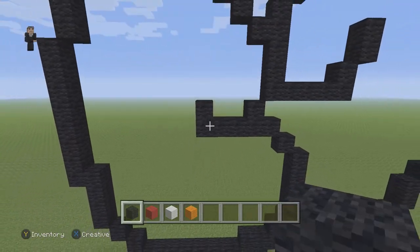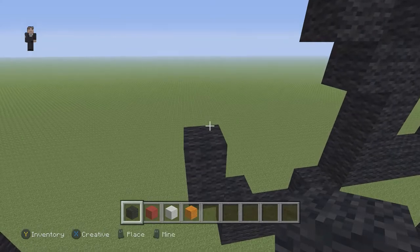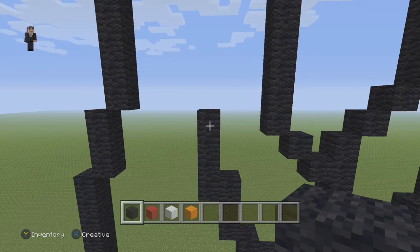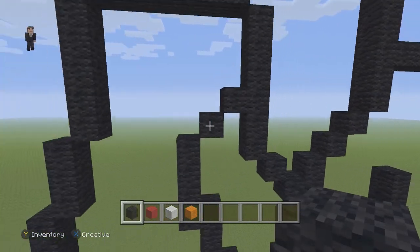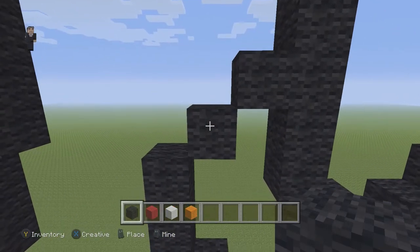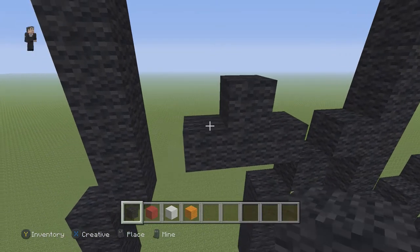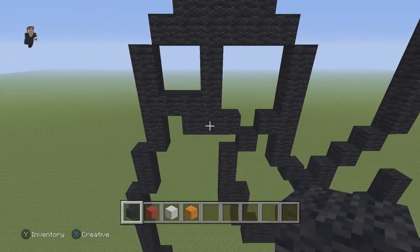Then we're gonna add a black wool here so it touches this corner, then skip two blocks and add another black wool. Next, over here we're gonna go up by three on the left side: one, two, three. On the left side of those three we're gonna go up by four: one, two, three, four. Then we're gonna have two diagonal black wools going up and to the right. Find that diagonal wool we just built and place three black wools going to the left: one, two, three. Right above the middle block place another three going to the left: one, two, three. Then two black wools going up — and that's pretty much the outline done.